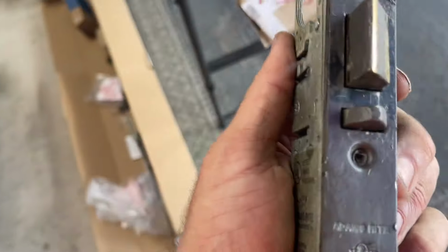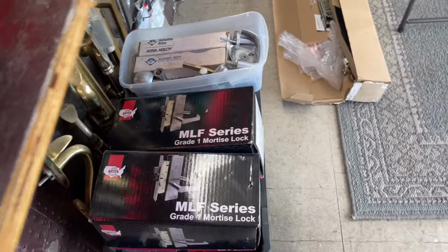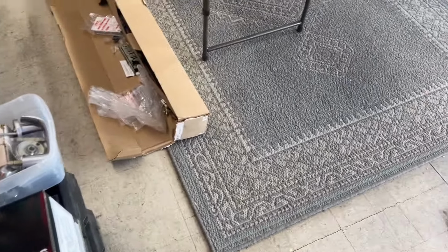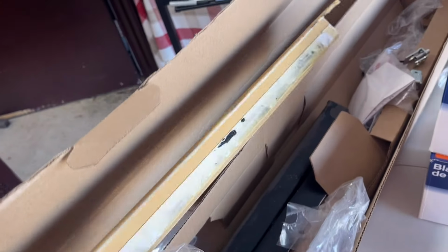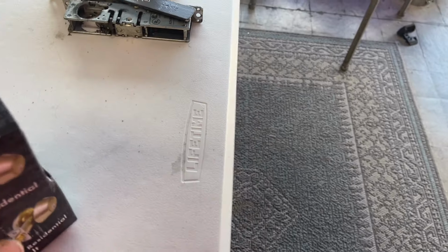The deadlatches were all painted up, the cylinders painted up pretty bad. Nothing was working on them, and I had quite a bit of trouble on a couple of the doors. Not with switching the bar out, but with actually making a lock because the doors were so wonky. So, yeah, there you go. You ever seen one with a protector on it with double-sided tape? Last little bit, these three go in the truck with the other things.